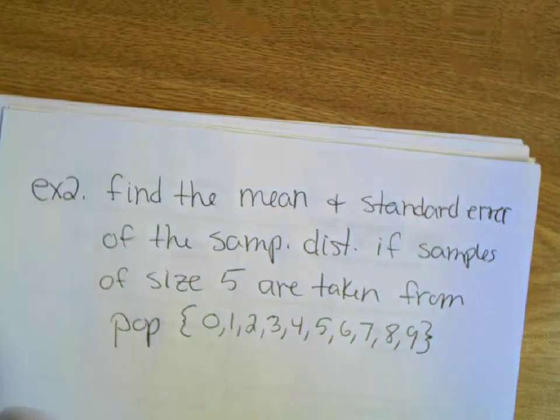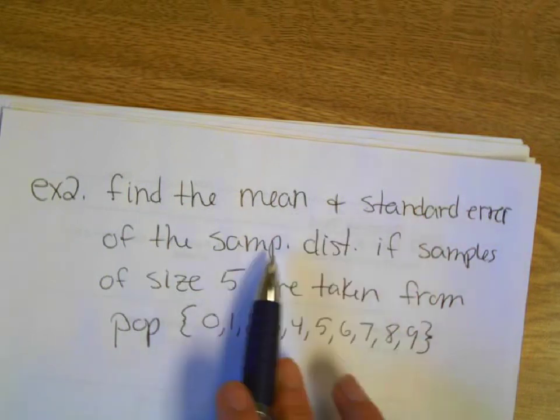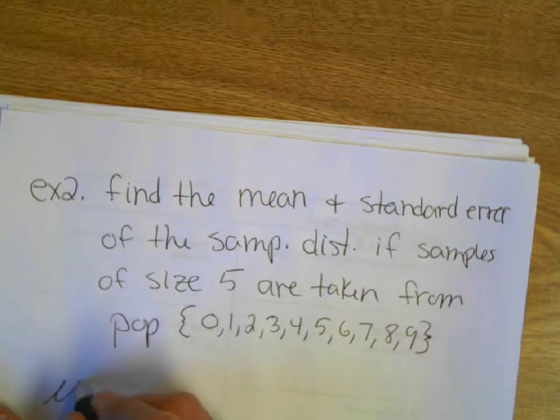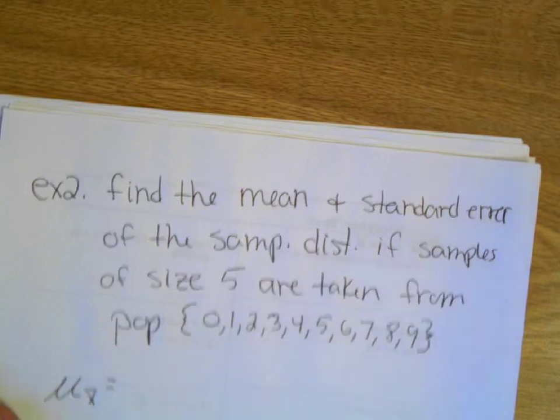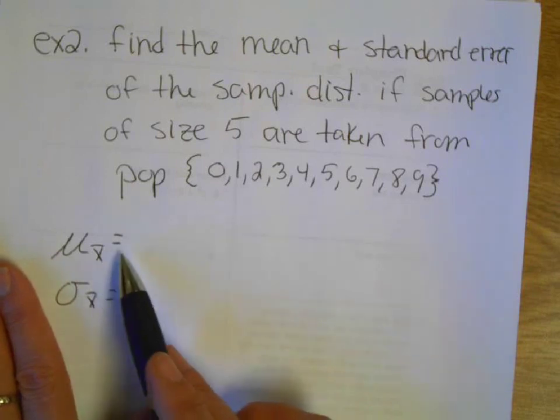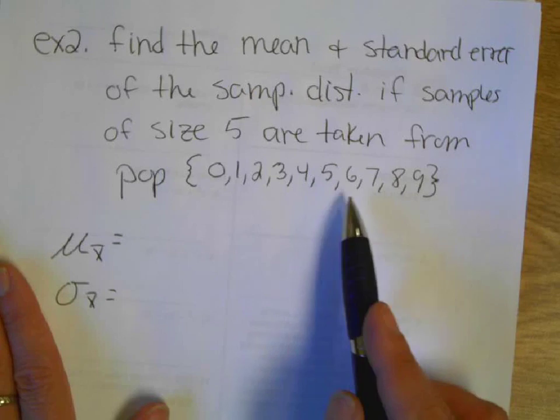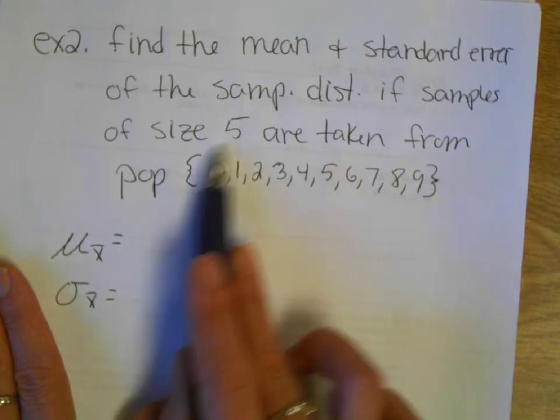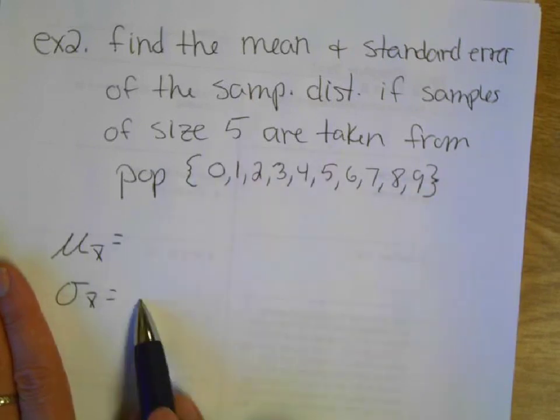Well, first of all, just think about taking sets of 5 from that with replacement. That would be 10 choices each time, 10 to the 5th power. That'd be a big table to try and make. So, in order for me to find the mean and standard deviation of the sampling distribution, I'm looking for the mean of the sample means and the standard deviation of the sample means. That's my goal, get these two values. Well, I know there's a direct relationship between these two values and the population mean and standard deviation. So if you know the mean and standard deviation of this population, you can get these two values very easily.